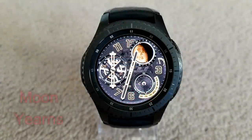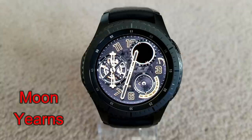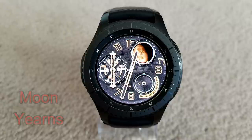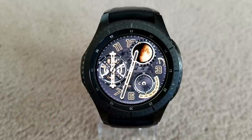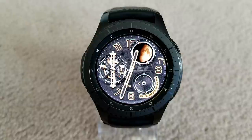First up is a luxurious analog watch face from a popular developer called Black Turtles. This one features an animated moon phase at the top and some moving gears in the dial on the left-hand side. It's set in a classic black and gold color theme and would be a great face to wear for more formal occasions. Display information is pretty light here — you have a battery gauge on the right, a day indicator in the dial at the bottom, and a 24-hour indicator for the dial at the top, which is shared with that moon phase.